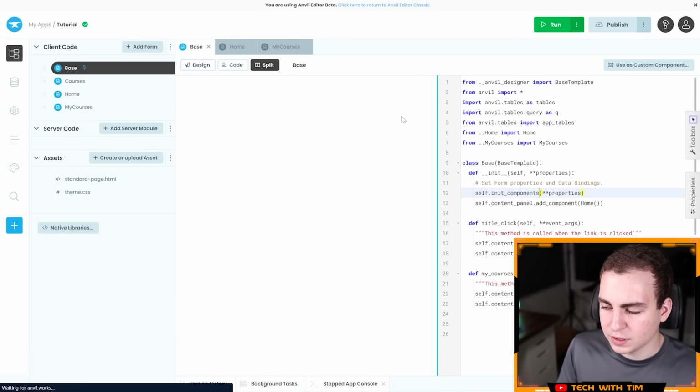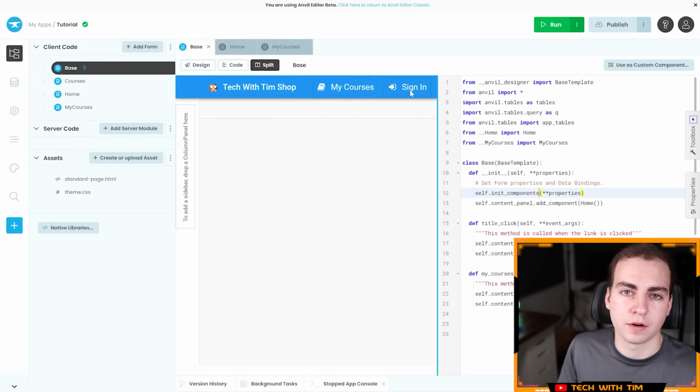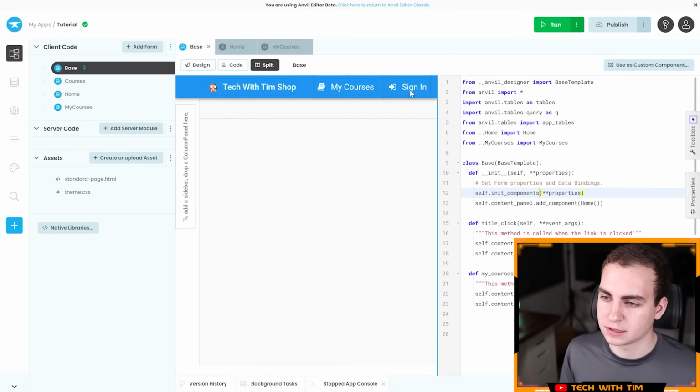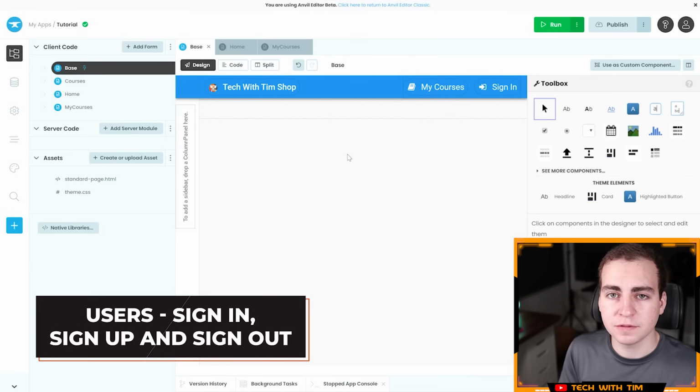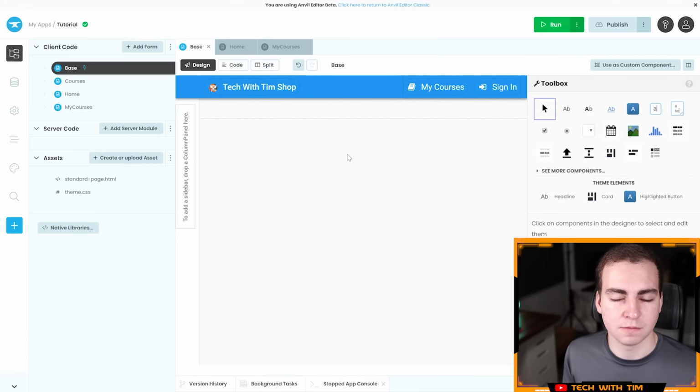Perfect. Now that we did that, what we want to do is work with our different users. So create accounts, sign up, sign in, etc. So to set up our users is actually super simple when we're in Anvil. We don't even need to make our own custom login forms or anything like that. We don't even need to set up a database. Literally all we do is install kind of a service or a module for Anvil, and then that will actually pretty well do everything for us. We just kind of need to handle when we sign the user in or when we log them in.